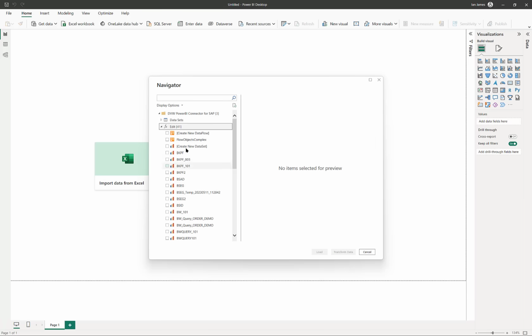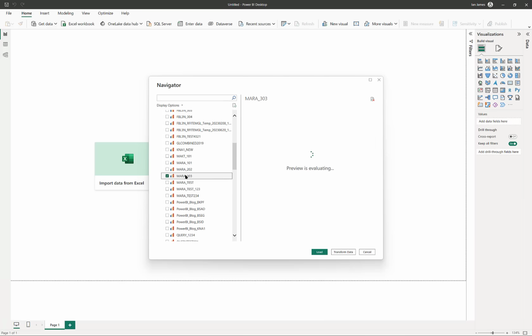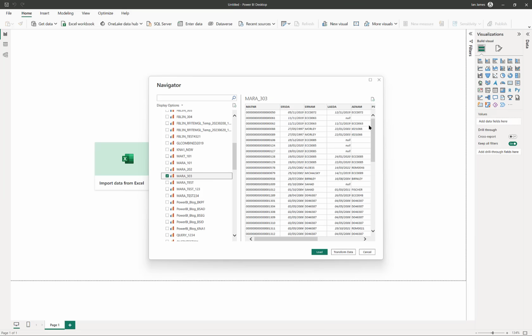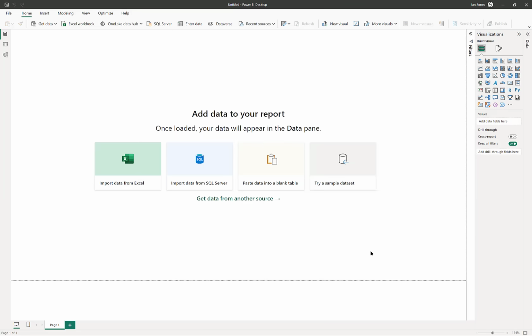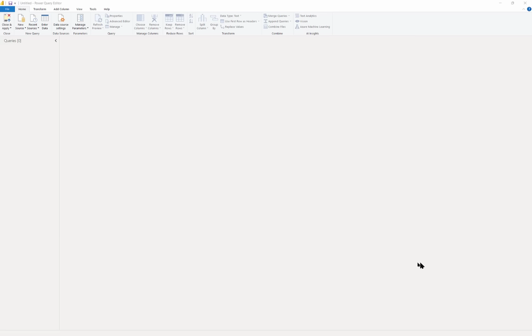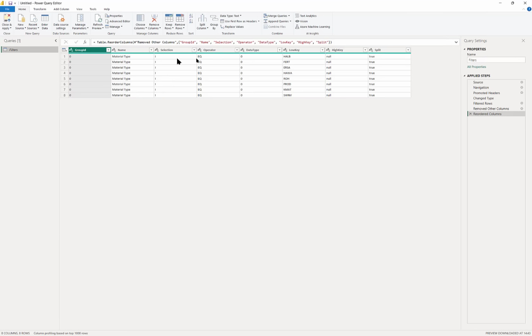Back in Power BI, we can run the connection from the list within the console, preview the data, and then use it as any other data within Power BI. What's more interesting, though, is that we can parameterize those calls. So, here within the Power Query Editor, we can create a filter that we can send back to the console to pull the specific data we're interested in.